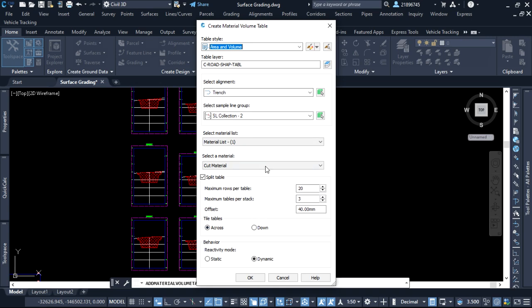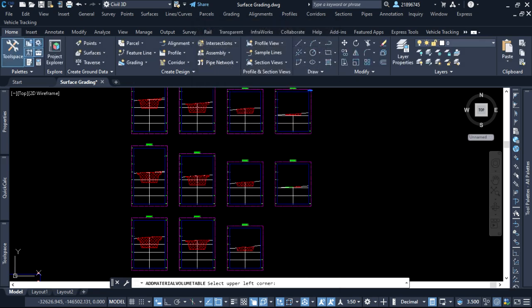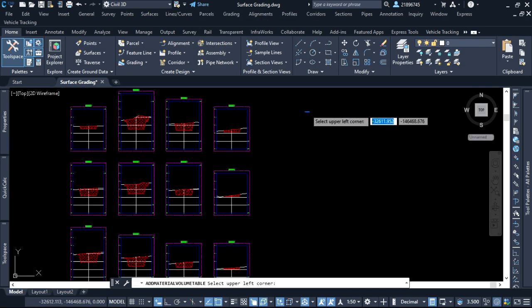So when we bring our table to the window here, we'll be able to know if it is cut or if it is fill. Another thing we want to have is whether the table is dynamic or static. If it is static, you always have to update. So let's click OK, and now we have our table here.